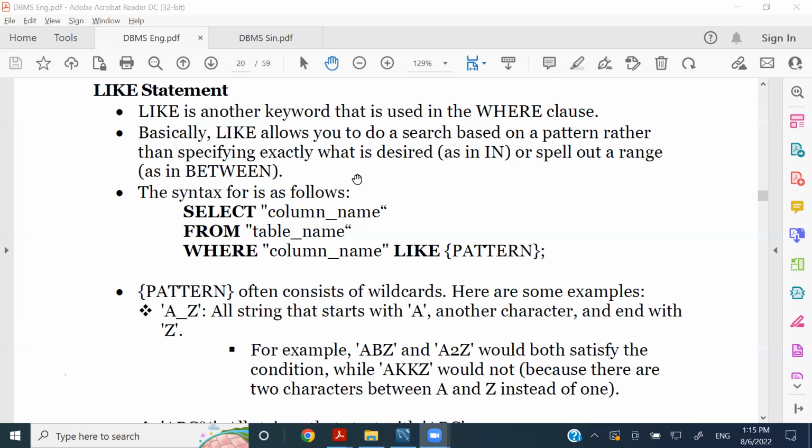In the LIKE statement, so far in the statements that we were using, we knew what kind of values that we are going to use, right?